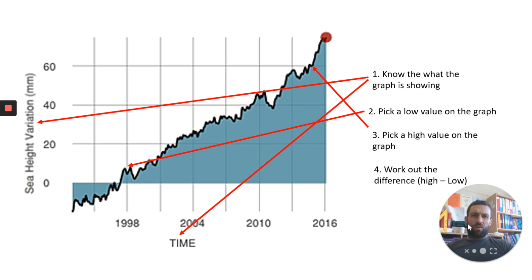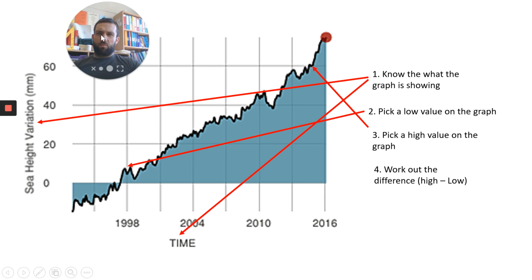I need to work out the difference, and I'm going to move this up to here. Moving about, jumping about the screen like mad. So I need to take away, I need to have the high number take away the low number. So 60 millimetres, take away 5 millimetres, and what I'm left with. And we'll see why that's important next.